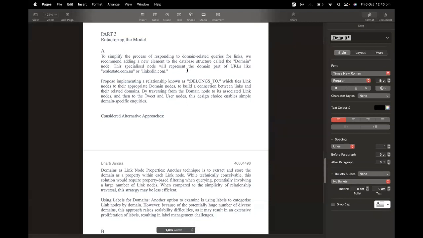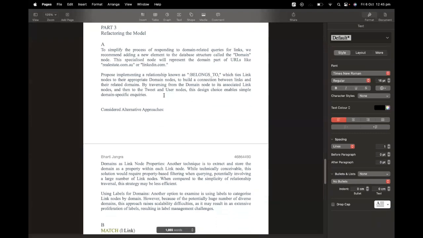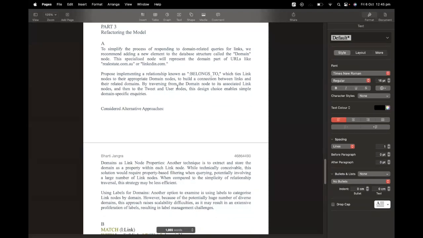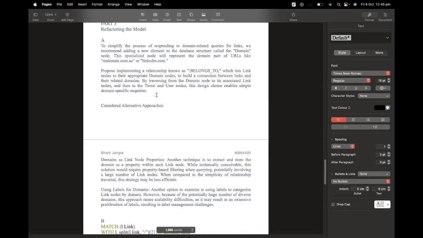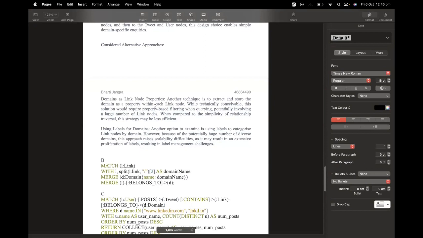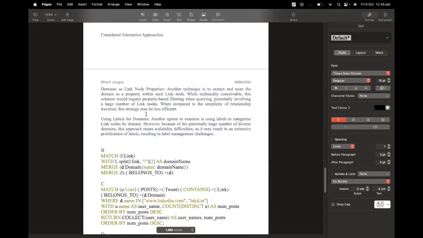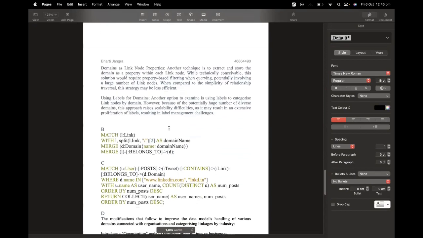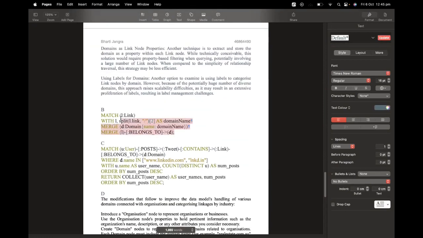This specialized node will represent the domain part of the URLs, like realestate.com or linkedin.com. We propose implementing a relationship known as belongs to, which ties link nodes to the appropriate domain nodes, to build a connection between links and their related domains by traversing from the domain node to its associated links. The alternative approaches are domain as link node properties and using labels for domains. Let's move on to part B.